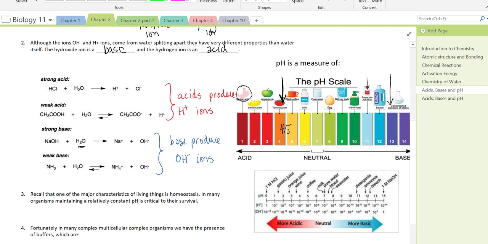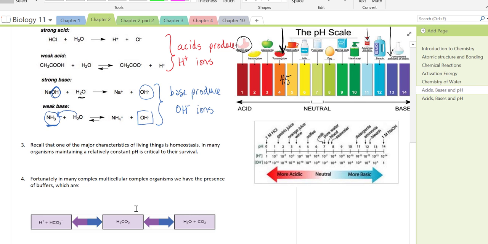Now, here we can actually see the hydroxide in the sodium hydroxide, and when it separates, we get the hydroxide over here. Now, we can also have something that is a base that doesn't show the hydroxide, but it will still produce hydroxide. So in this case, this ammonia over here rips off a hydrogen from water, and that produces this NH4 ammonium, and it leaves the water as OH minus. So still the same thing. It's a base because it produces hydroxide ions. Okay.